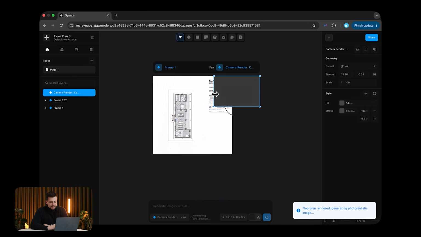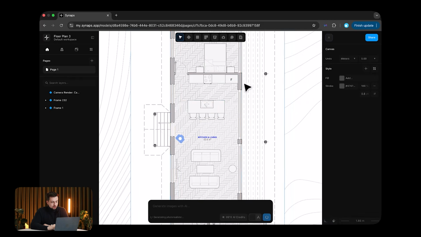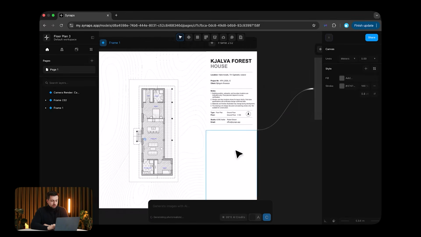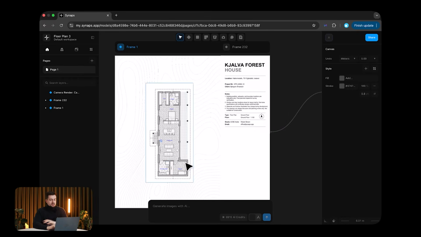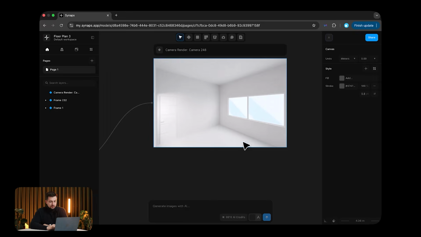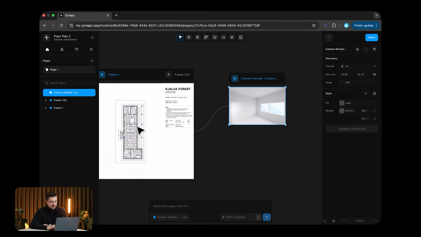I click send, and in 9.8 seconds, we should have this exact space that was drawn in 2D as a real scale 3D render. And this is the only place where you can do this right now with AI. This tool is actually one of the fastest tools that's progressing with all the AI features that an architect needs. And as you can see right here, we do have the render exactly in the space. It did the door, it did the windows as well.